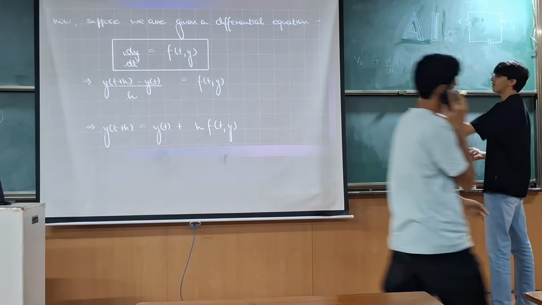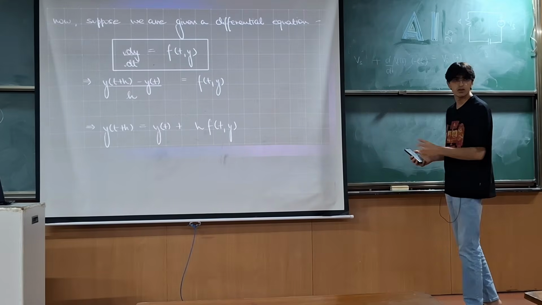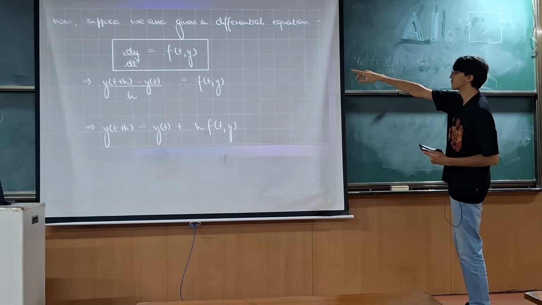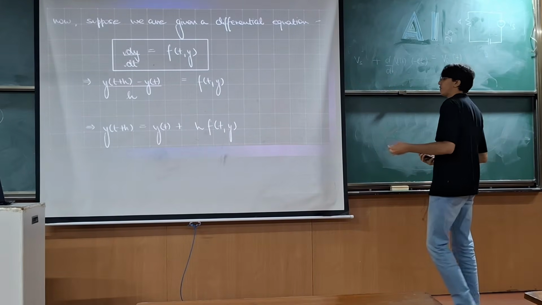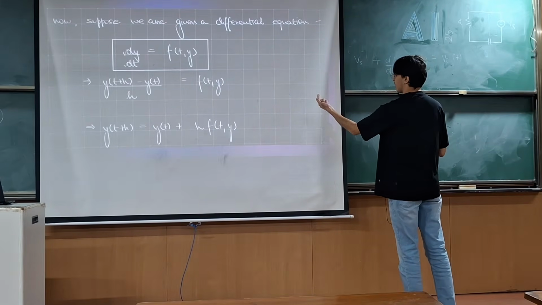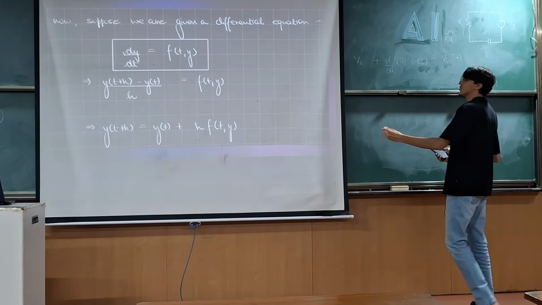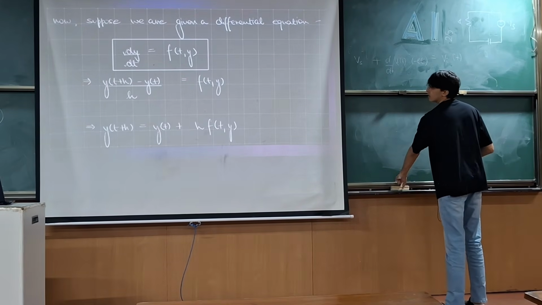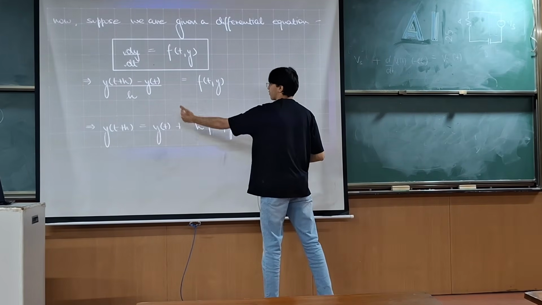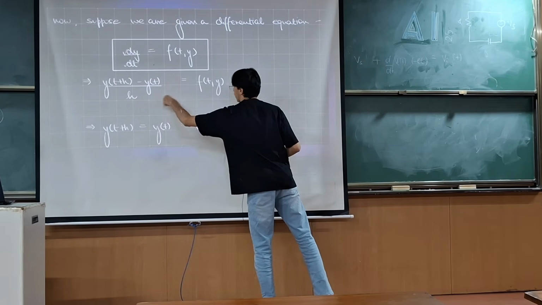Now, suppose we are given a differential equation which shows something like dy/dt = f(t, y). So f(t, y) is just the equation of the derivative, and y is the output. What we do here is write dy/dt as a Euler discretized derivative. We basically move from continuous time to discrete time. So we rewrite it as (y(t+h) - y(t))/h. You do a cross multiplication, multiply h here, and you move y(t).